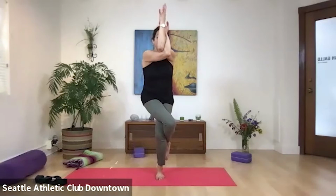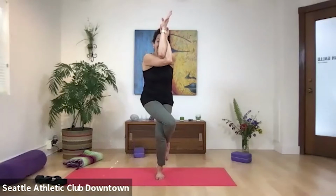And breathe in. Exhale. Be tight, tight, tight, like you're wound tight. And then you come out and reach the arms up. And then we're going to do the other side.